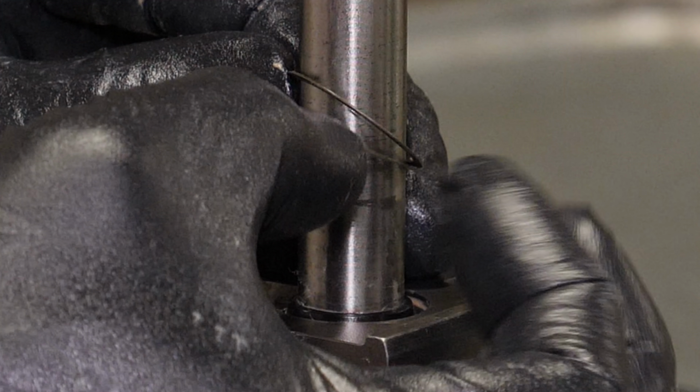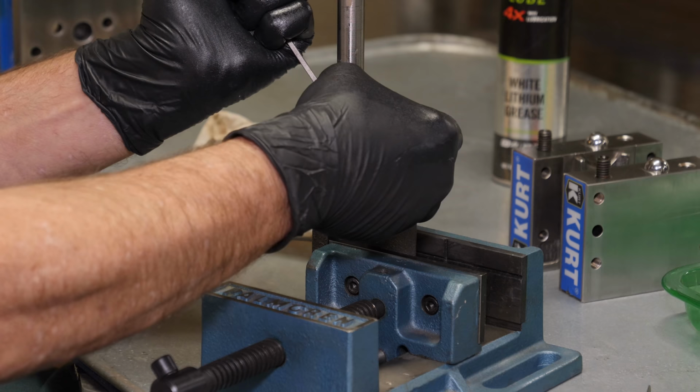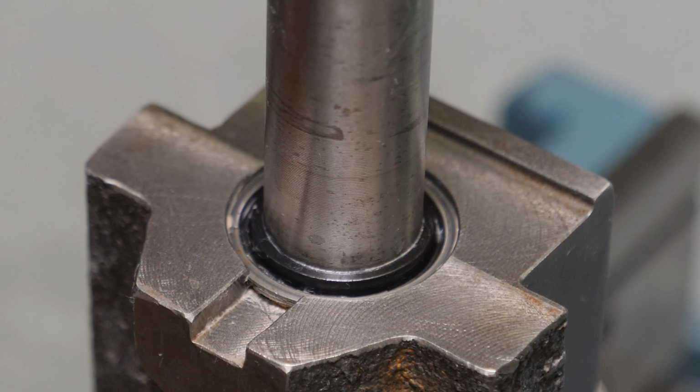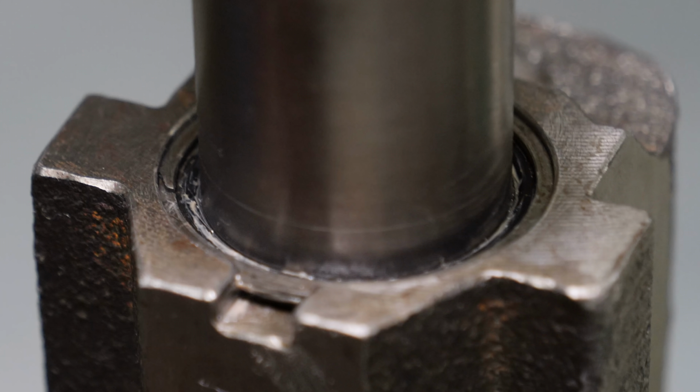And there's a close-up of the spiral retaining ring. To get it started coming out, you just pop that little ledge with a screwdriver and walk it out.